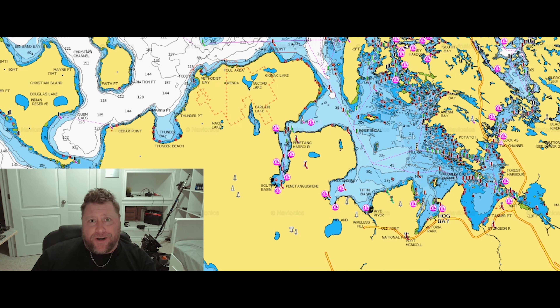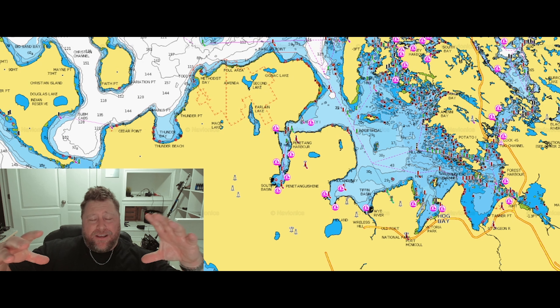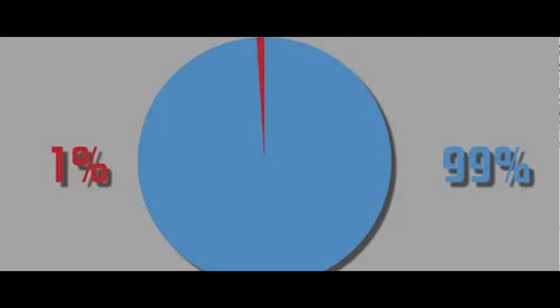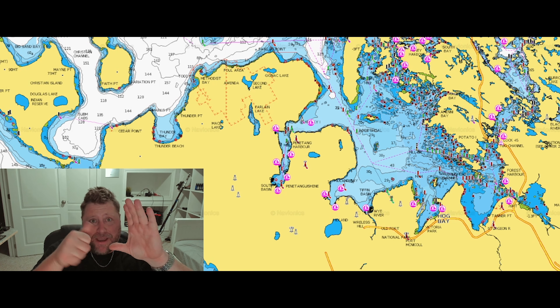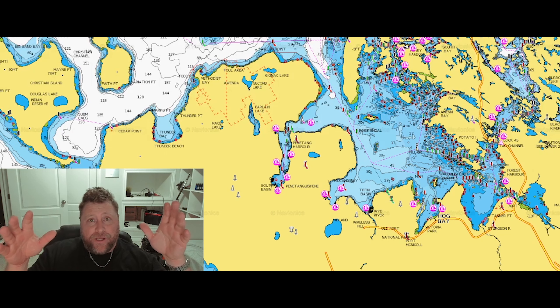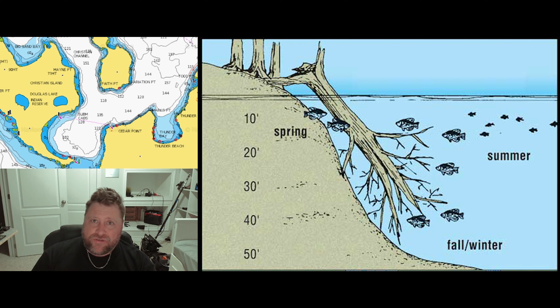Starting off with bass — you want to catch bass, you've got to know where they are. 99% of fish are in 1% of the water. Your entire lake, all of the fish are going to be in areas smaller than the size of my thumb. You might think they're on the green weeds — wrong. The green weeds are dead in late October; those fish have moved, pushing out deeper onto structure.